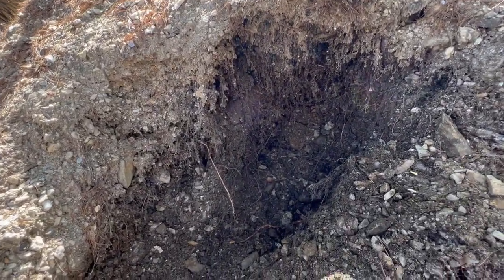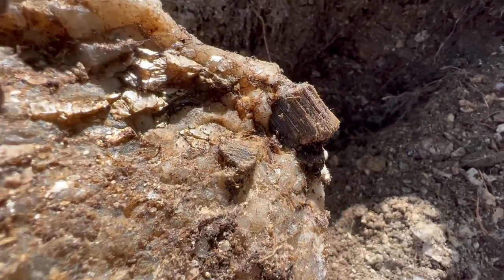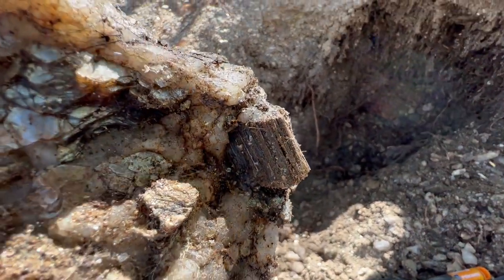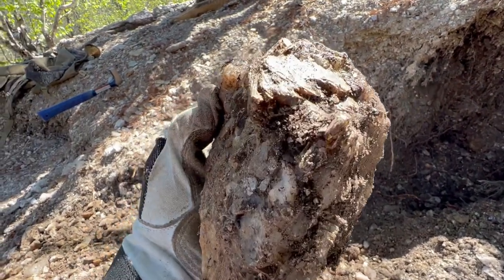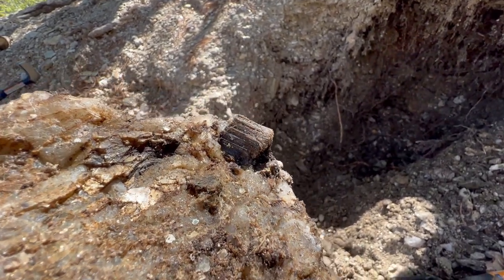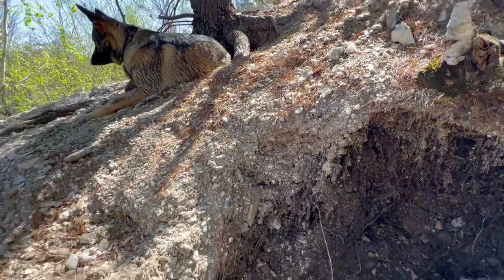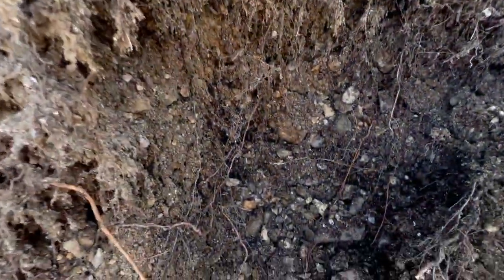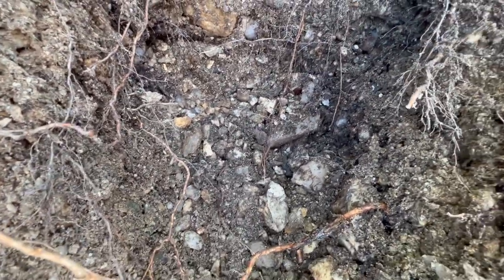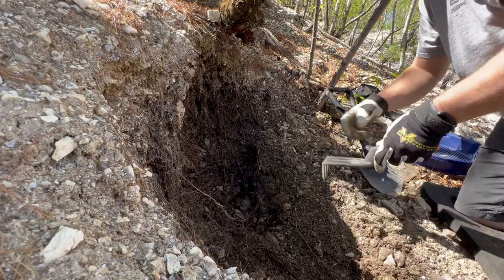We're digging here and I found a cool little piece of mica in this rock. I thought it was tourmaline for a minute, but I'm pretty sure that's just layers of mica — you can see it right there. That's pretty cool. We're getting further down the hole, starting to turn to bigger rocks. All this top stuff is material that's washed down over the years. You can come here after rain and find some nice surface finds, but we're getting deeper into bigger rocks and more of the tailings kind of stuff. Keep digging and see what we can find.